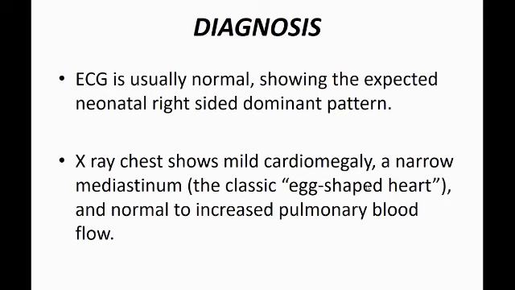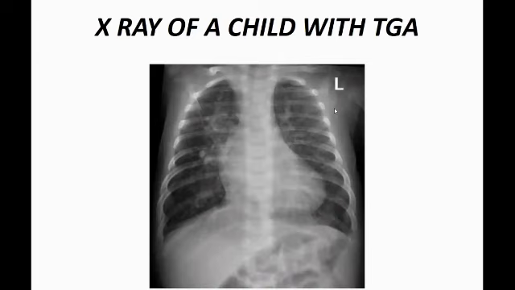X-ray is very, very classical. This is very important for you to understand, the X-ray findings of a patient with transposition of great arteries. Along with mild cardiomegaly, there is a narrow mediastinum, and this gives a classic egg-shaped heart, that is, egg on a string appearance, with normal to increased pulmonary blood flow. Here you can see the narrow mediastinum and mild cardiomegaly, and the shape of the heart is just like an egg. So we say egg on a string appearance with narrow mediastinum. And here we can see pulmonary edema or increased pulmonary markings. Okay? So these patients can have signs of cardiac failure because of this pulmonary edema.